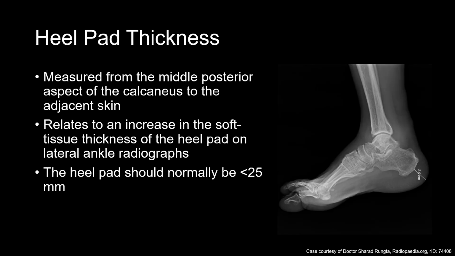Now we'll move on to the foot, beginning with our lines of mensuration. Starting with heel pad thickness, we measure from the posterior aspect of the calcaneus to the edge of the heel, and we just measure the thickness of the soft tissues there. It should be 2.5 centimeters or less.